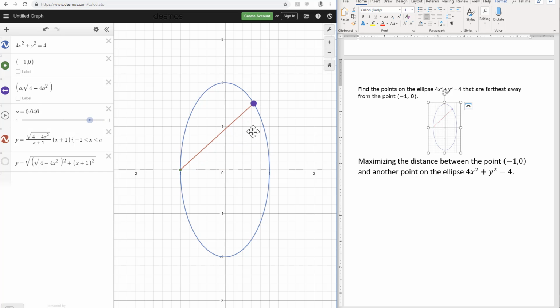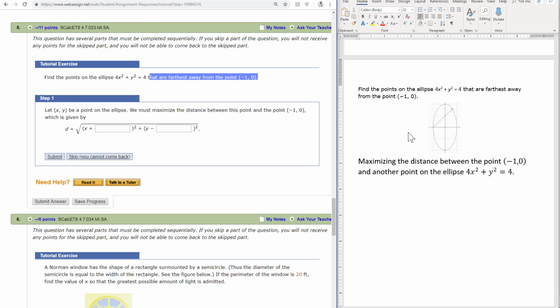So at some point over here it looks like it stretches the most before it comes back down. So the maximum distance would probably be somewhere over here, a little bit bigger than 0, less than 1, maybe even less than 1/2. And so that's what we want to find. So that's the graphics, the viewing, and drawing of the pictures, diagrams. What we're actually trying to maximize is the distance between the point (-1, 0) and the ellipse. So the first thing that they ask for is a distance formula.